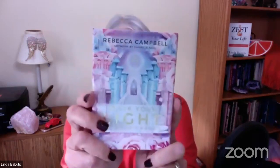So let's go through, first of all, how to buy. How are you going to buy your deck if you don't have any decks? And if you already have decks, you may want to apply some of this to the decks you already have. So buy, trust your intuition. If you see a deck like this, this is Rebecca Campbell, Work Your Light Oracle Cards. She also wrote a book of the same title, or Light Is the New Black, I think was the name of her book. And that was an excellent one. Interesting, when I pulled out my box of cards, I have this little medallion that says, hang on to your dreams. Interesting, must have been in a deck of cards. Now, Rebecca Campbell has another deck called the Starseed Oracle.